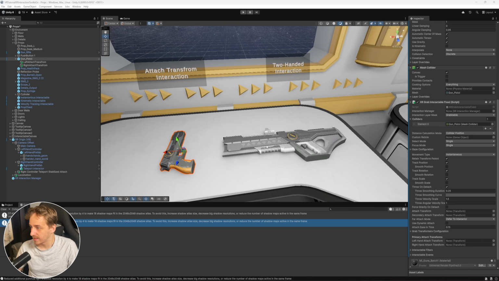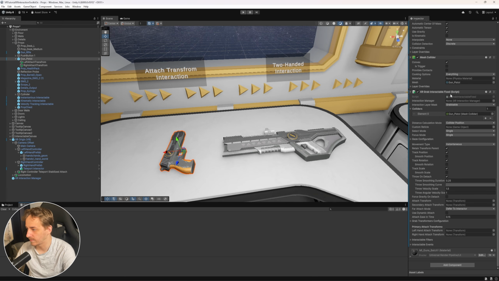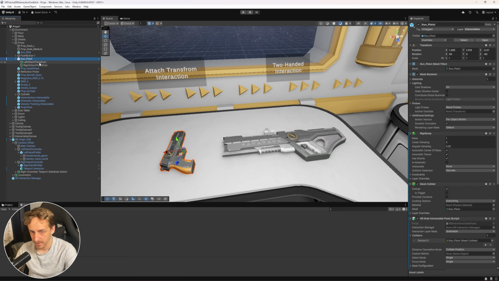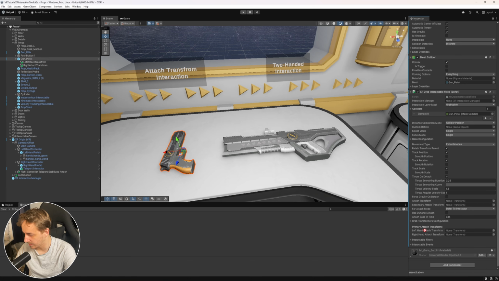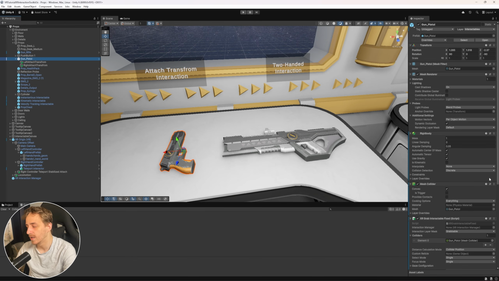Right, so that's it. If we go back to Unity, we need to add the XR Grab Interactable Fixed this time, and I've created a left-hand attach transform and a right-hand attach transform, so I just need to assign it here. So the left-hand attach transform to the left-hand attach transform and the right-hand attach transform to the right-hand attach transform. Okay, again, instantaneous, and set the collider to this one, just once. And if we press play, it will work with the left-hand attach transform, but it won't work with the right-hand attach transform because right now I just duplicated it.